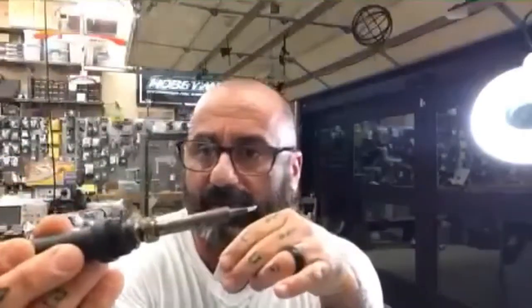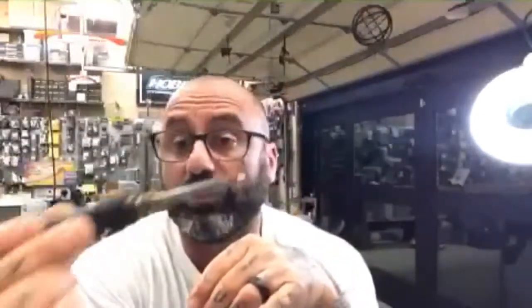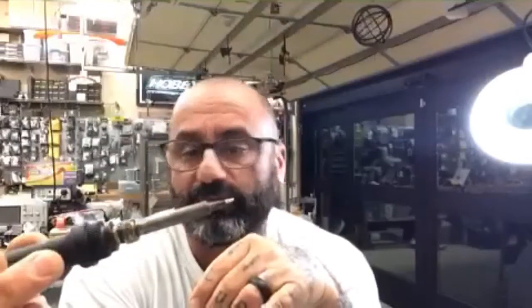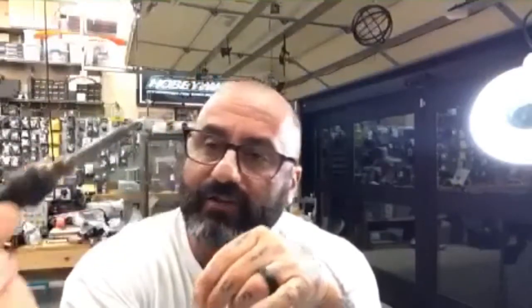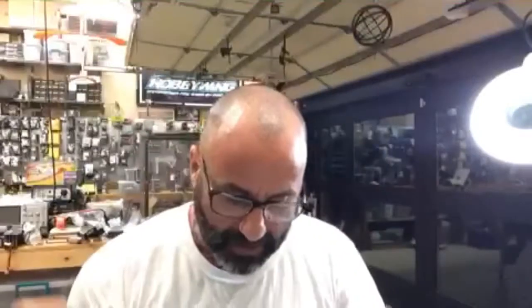Now look at the tip of this. You see how tinned it is? That's what you want to do, right? So when you want to start soldering, and when you're done soldering, you can do it as well. The smoke will stop in just a second, and now I've got a super hot tip that is ready to go, okay? Just a little trick, and you can find this stuff on the website under tools, and then tools and gear, I think, and then soldering supplies, okay? So make sure you use this, all right? Make sure that you keep the tip ready to go and solder at all times.